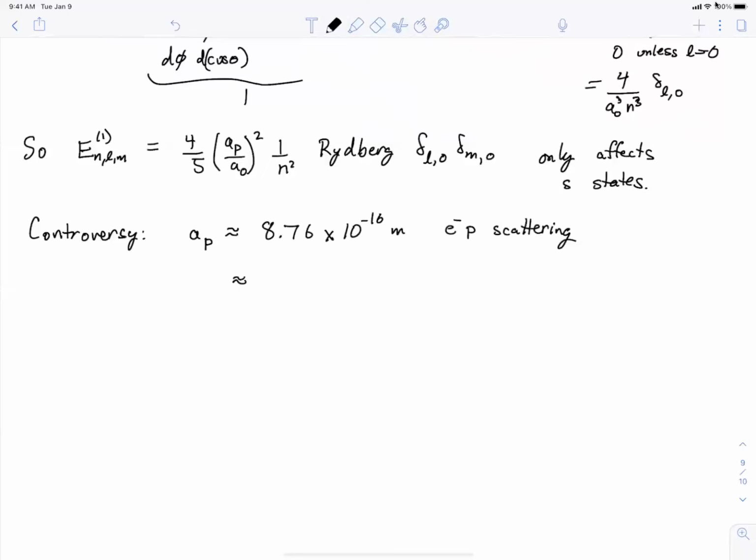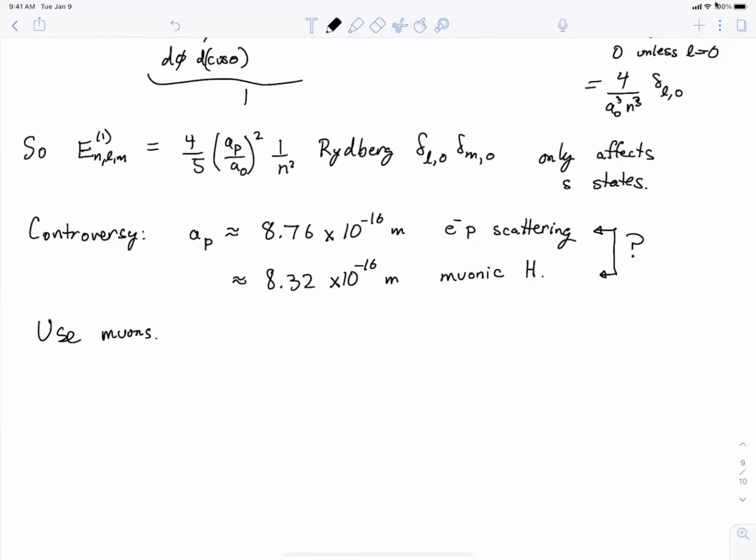And then there's measurements that do just what we did here, and they get a lower value, about 8.32 times 10 to the minus 16 meters. Now, when I say they did exactly what we did here, actually they do everything we just did, except they replace the electron by a muon, which you can do because the muon and the electron have the same charge. So this is actually from muonic hydrogen. So you just have a proton and you let it capture a negative muon, and you measure the energy shift between states, and then that gives you a proton radius. Of course, they also model the proton charge density a little bit more sophisticated way. And I didn't write down the uncertainties, but it turns out they're small enough that it's not obvious what's going on.